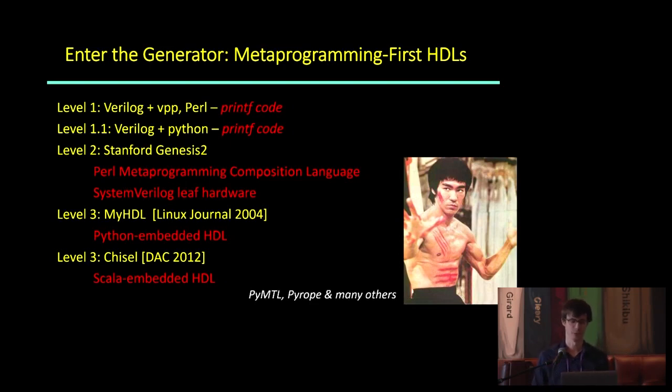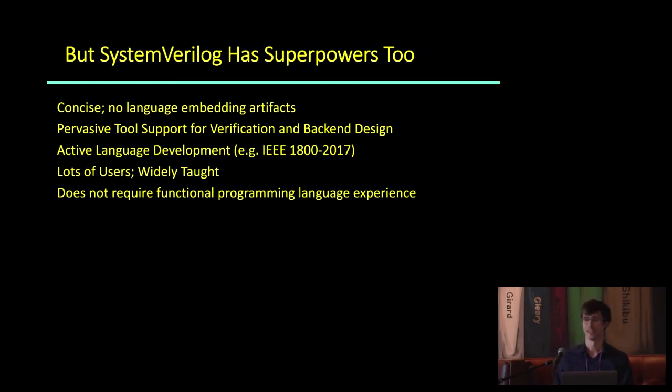So there's many options for hardware metaprogramming. The very simple option that's adopted by many companies is to simply use something like Perl or Python to spit out the Verilog that you want. This is the simplest. This is usually the most customizable because you can literally do anything in the language. And then as you move farther along the abstraction chain, you get to things like MyHDL and Chisel, which provide all the nice abstractions of functional programming, object-oriented programming, and all the nice programming things that come along with that. But I'm here to convince you that SystemVerilog is a good language, which is a very tough task. But SystemVerilog is a great language for a library because it doesn't require any additional buy-in from the users.